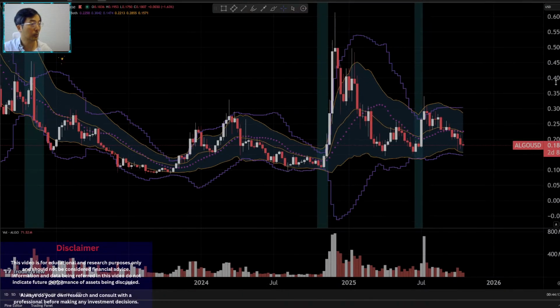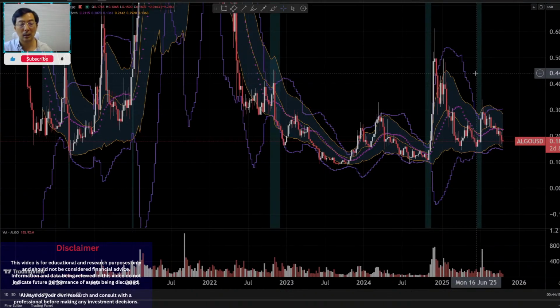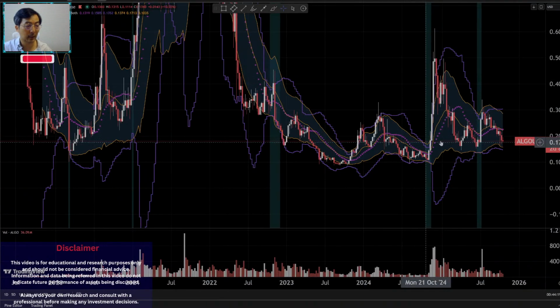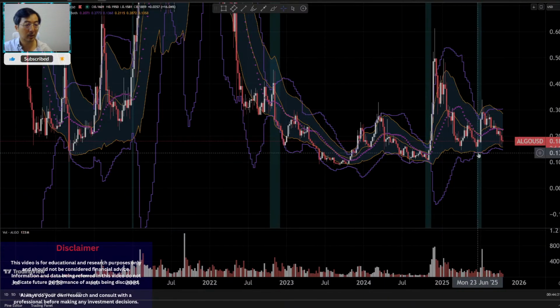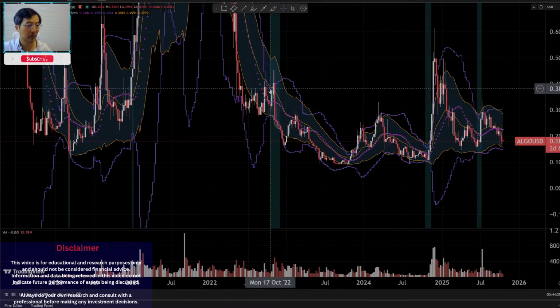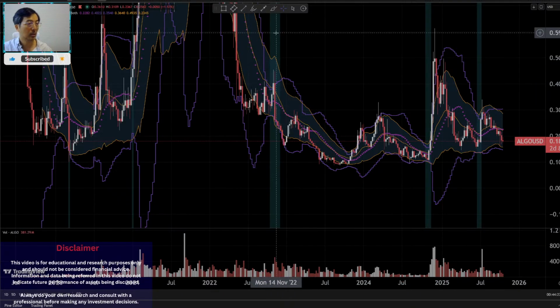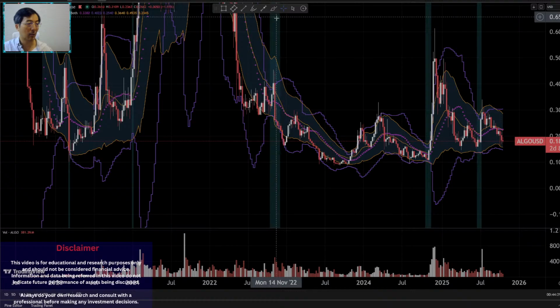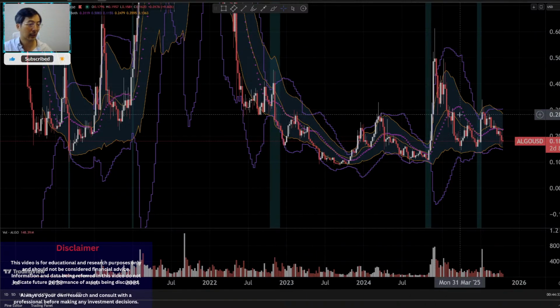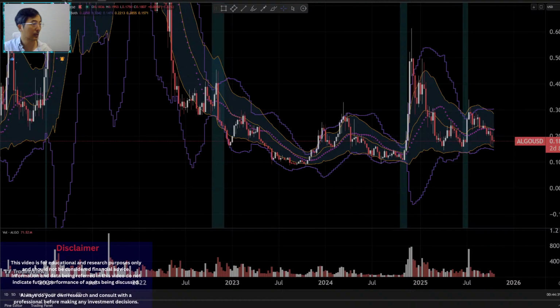If you're new to this Bollinger Band corner squeeze indicator, it's telling us potential bigger price swings are getting near. So this time it's a swing up, this time likewise, but this time is a swing downwards. So no direction indication, just an indication of a potential higher magnitude swing is coming. Okay, that's the indicator itself.